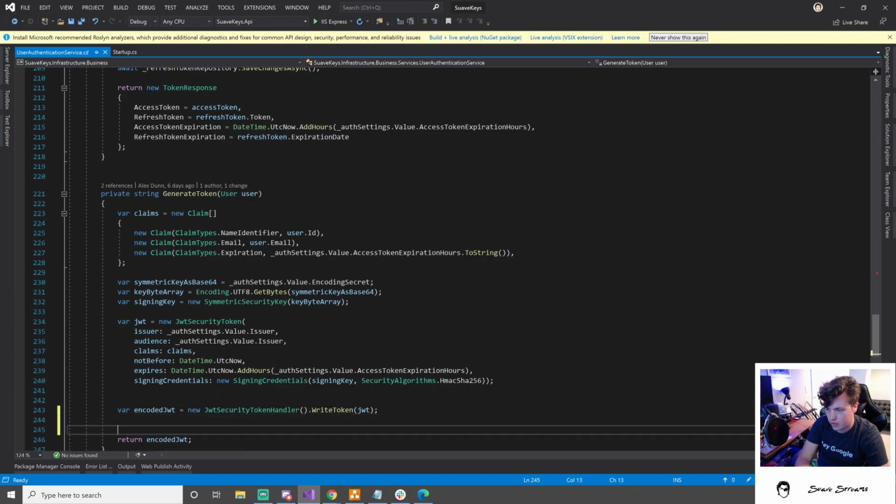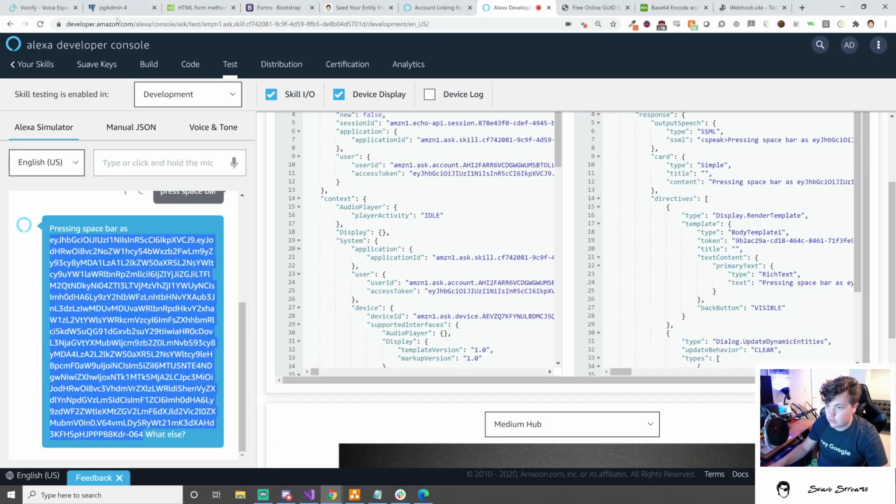If our token handler is new JWT security token handler dot, do we have a read token, read JWT token versus write JWT token? Let's see, read token, and let's say we grab this, right?